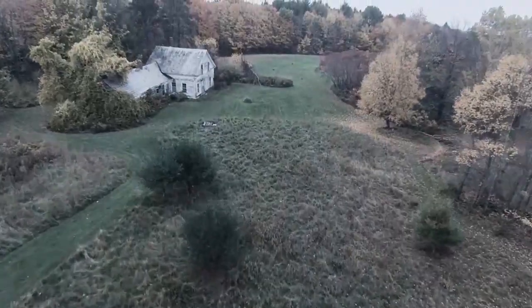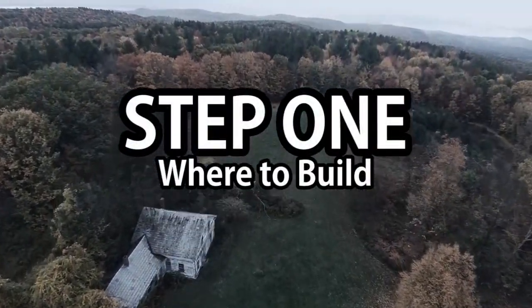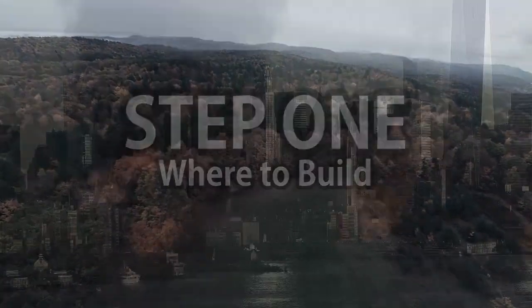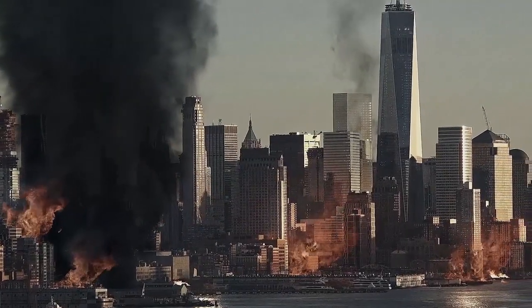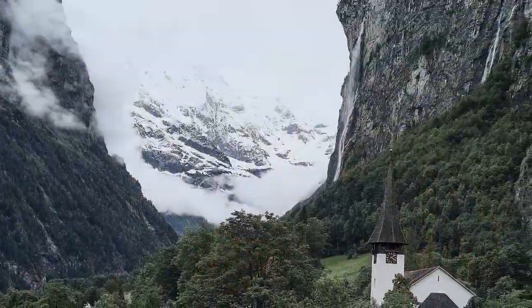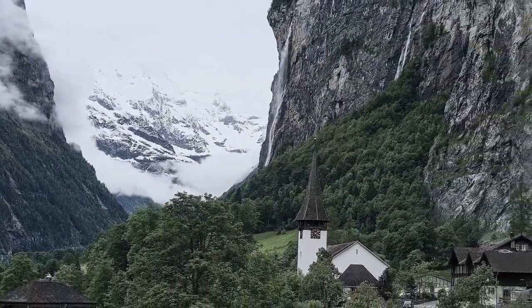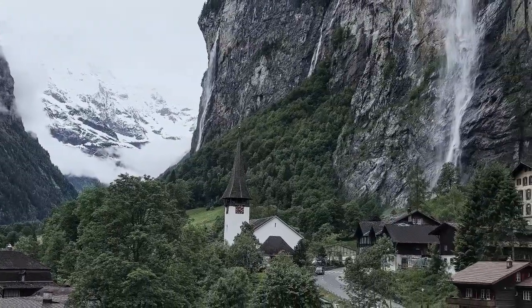So let's go. What are the things you need to think about if you're going to relocate? First, you need to think about why you are relocating. You obviously want to get out of where you are, so you feel there's something not secure or not ideal about where you currently are, and you want to get someplace else. So you need to decide on a region level where you might want to go. Now, there are so many considerations to think about when you're doing that.